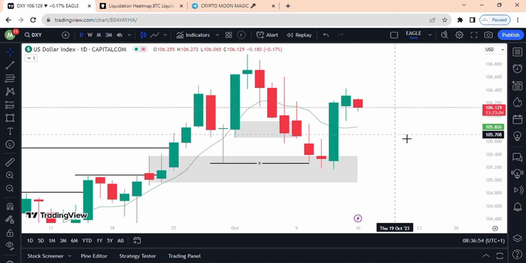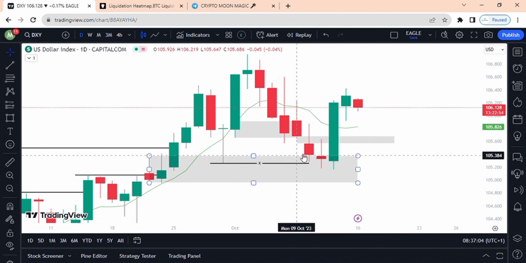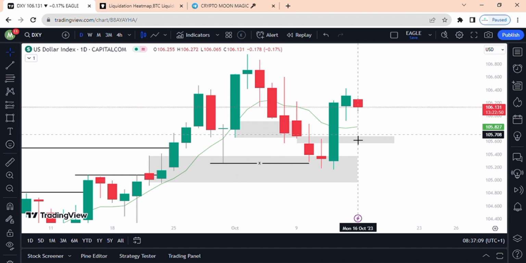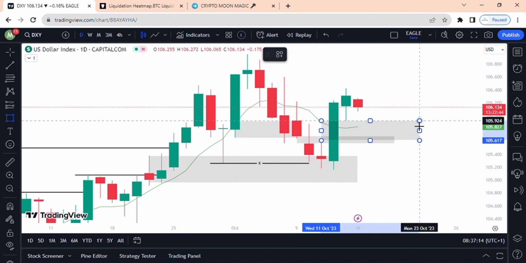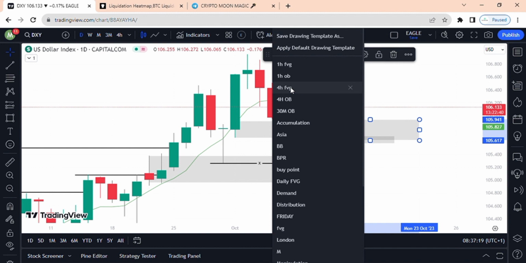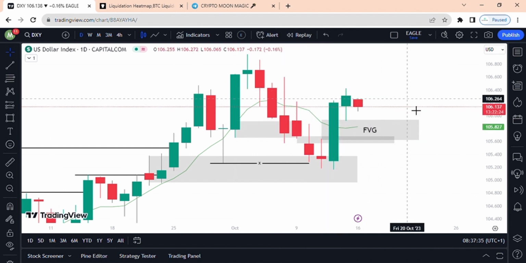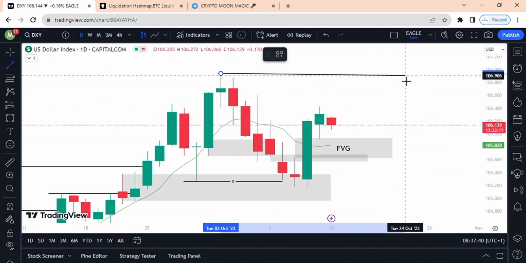Now I told you that the dollar is still very bullish, and we don't want to be looking the other way around. First off, we have this right here. This is a fair value gap or a liquidity void, it depends on what you want to call it. We have one there, and also we have another fair value gap in this area. No, that's the daily fair value gap. Now we have this fair value gap on the daily, and this zone here will be our liquidity.